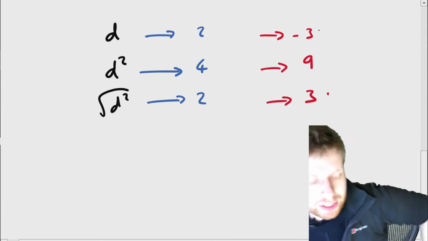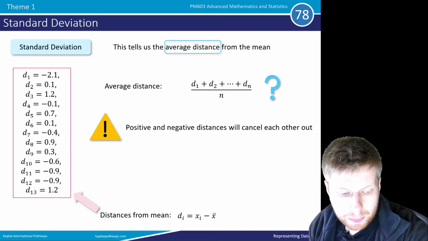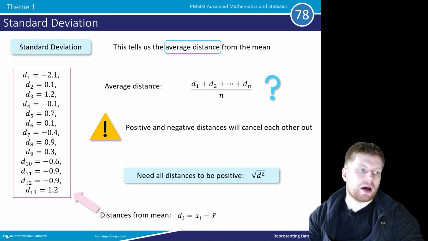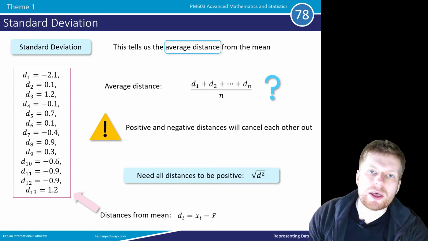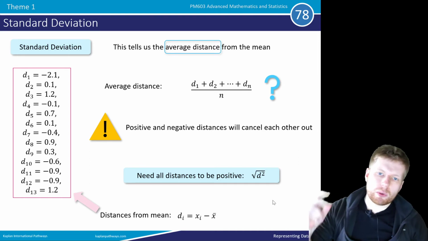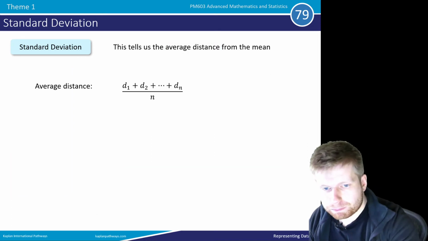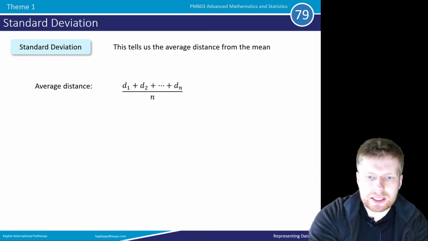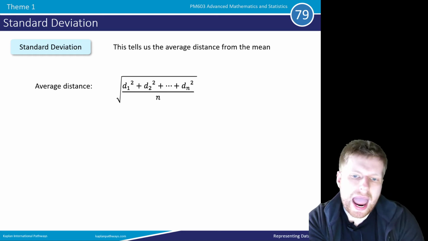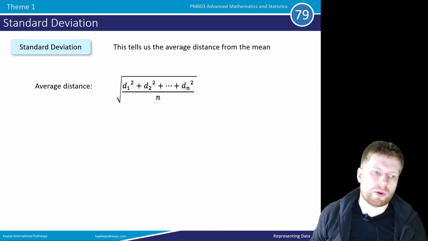So you notice this process of squaring something but then immediately square rooting it doesn't actually matter whether it was positive or negative to begin with. It will always end up as being positive. So this is what I want to do. In order to make a value positive, I'm just going to square it and then immediately square root it. So in order to find the average distance, first things first, I need to square all of those values. Then I'm going to divide them by the number which I've got, and then I'm going to square root them.